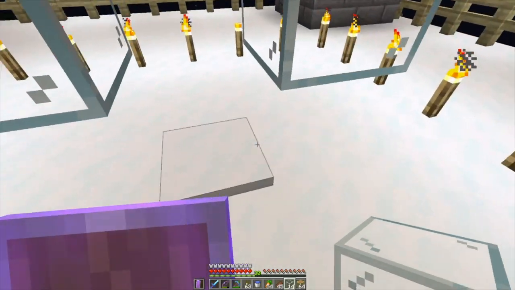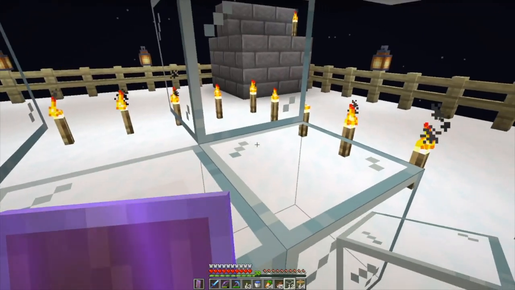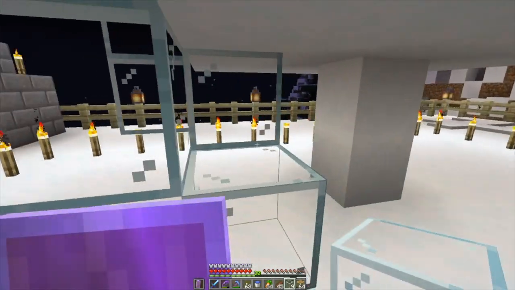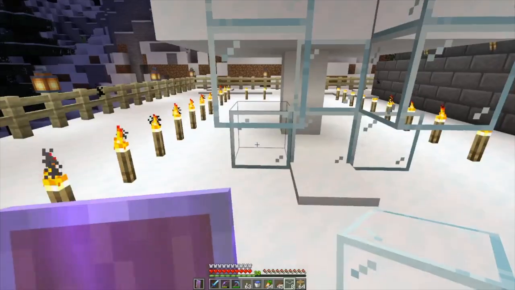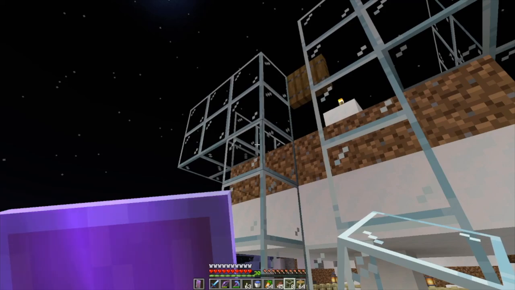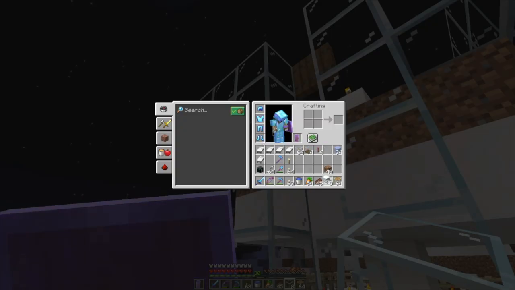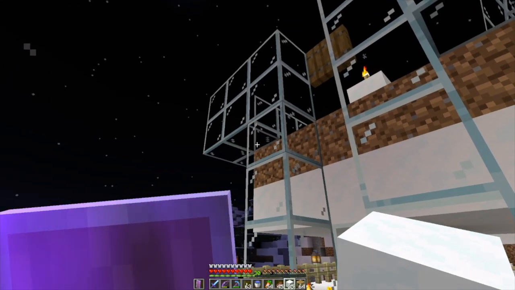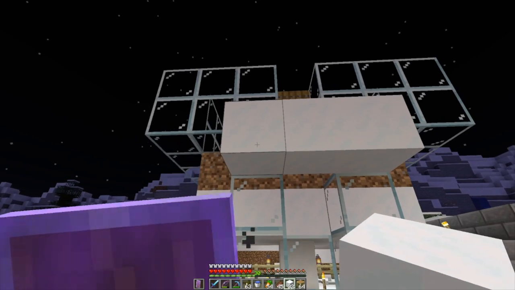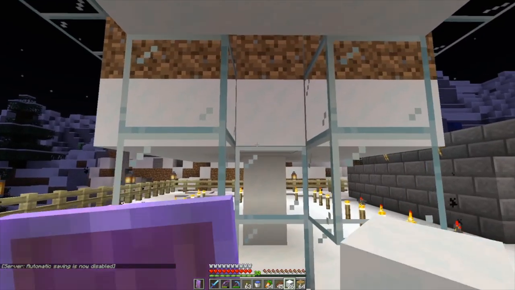And then I'm going to put more glass over here, and fill that out. And then I need a layer here of blocks. I'm going to use my snow. All right, so I'm going to go. Yeah, it's at this layer. I think it's 3x3. That's fine.